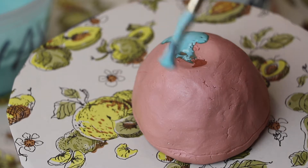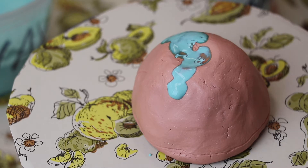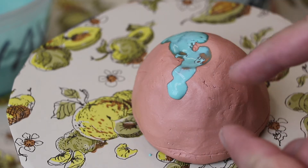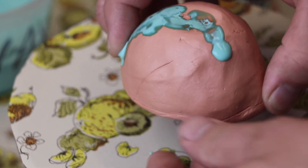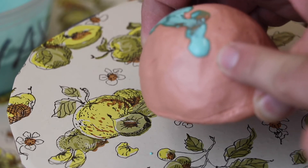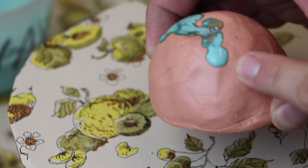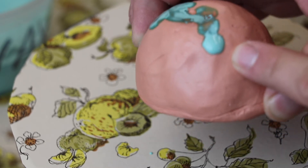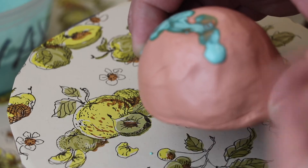If you're applying the wax and accidentally get a drip on the pot where you don't want it, there's nothing you can do. You can try to wipe it off, but it will not come off the pot. The only way to remove this wax is to burn it off in the kiln. So if this happens to you, you need to re-fire it in another bisque firing. You don't want that to happen, so just apply this carefully. If you try to wipe it off, the glaze still won't stick — you have to burn it off in the kiln.